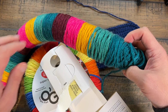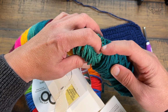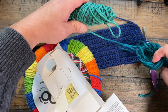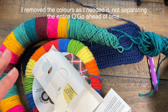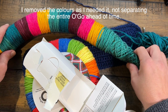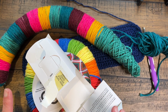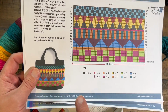Then you can separate the colors by putting your fingers in between the colors like so, and therefore you'll have pretty much close to where it changes. There it is right there. It's that easy. I'm not going to get manic and do it all at the same time, that's been my word of the day lately. I'm going to do it as I go, so I don't end up with a big mess. What I have to determine is what my first colors to play with are, and I'm going to have you look at the pattern to do that.